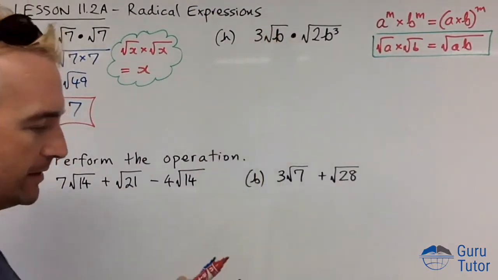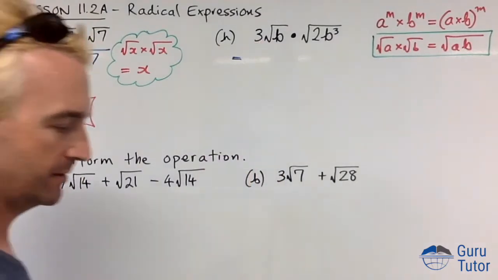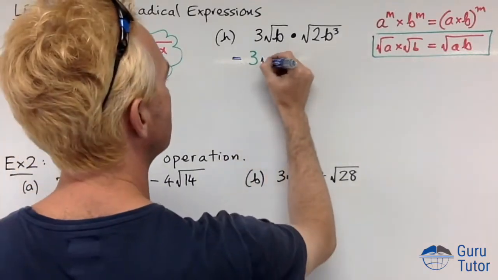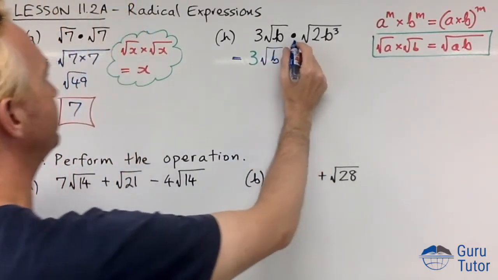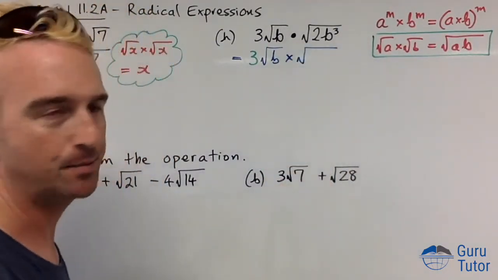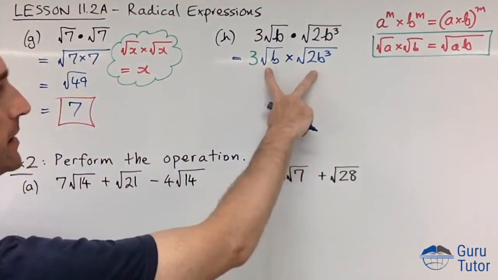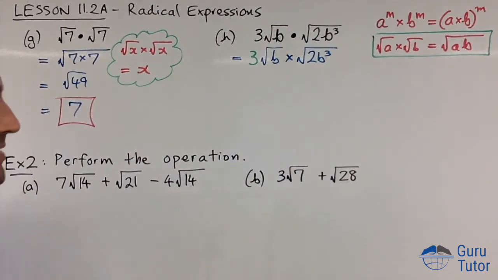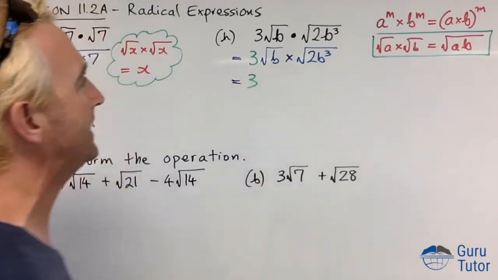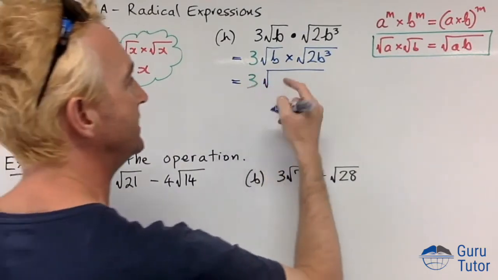And same thing here, getting a little trickier. This 3 here makes it a bit weird. What I might do is just use a different color here. 3 times root b. And I don't like this big fat dot. The big fat dot means times, of course. The big fat dot turns up in the textbook, so I'm going to put it in my examples. How could I use this rule here? Well, I'm just going to combine these two. The 3 is just going to hang out the front there. I'll just leave that little 3 hanging. And we're going to make one big square root symbol and put all this together underneath.